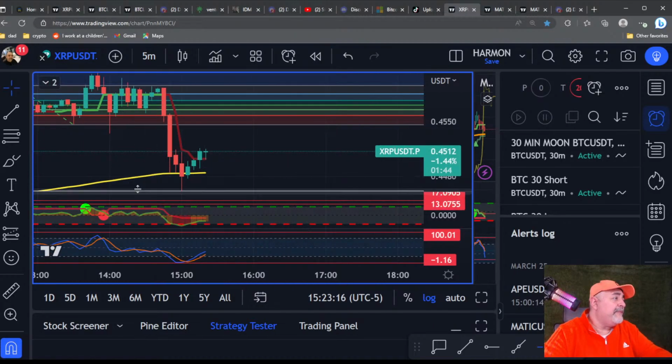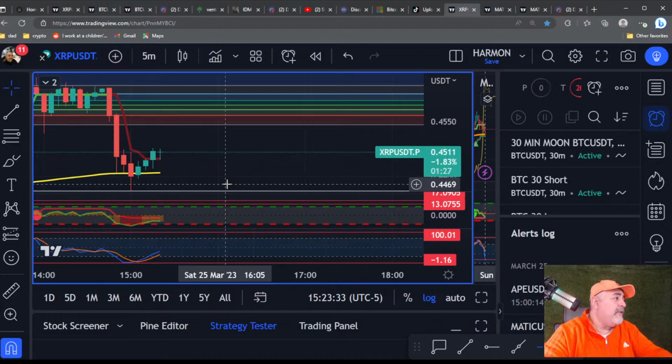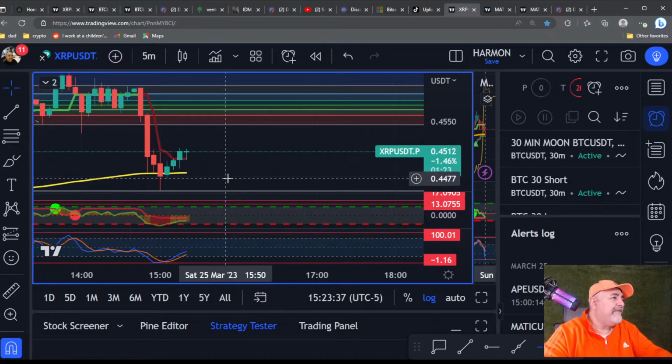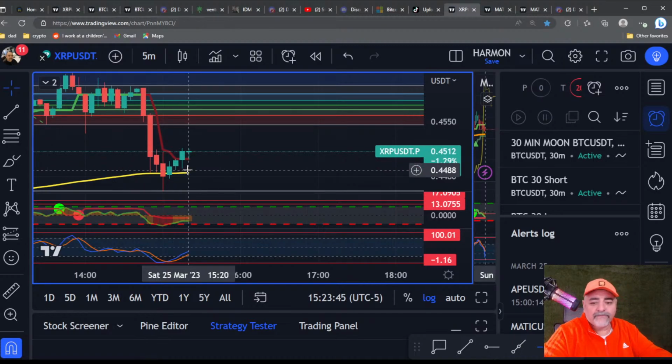Well, the best entry would be playing something like a support zone. This is a support line right here at the moving average. This line right here, as you come across, would be about 44.84. That would probably be your best entry if it was able to wick down and give that to you. You can play the wicks, and that'll give you extra money as you get better at that. Me personally, I'm on the 5 minutes, so I'm just going to wait for the 5 minute green moon and a 5 minute green trend, and then I will have an entry position.